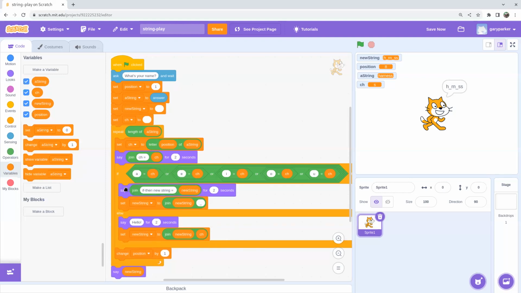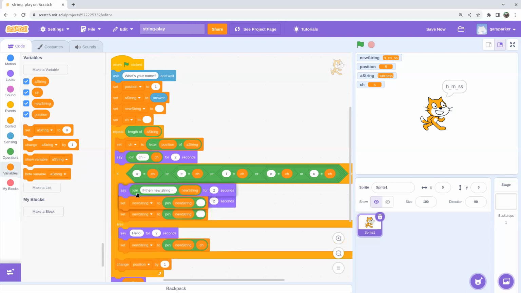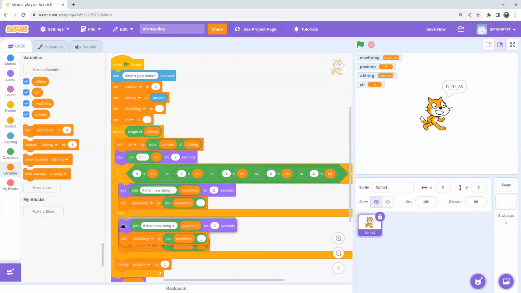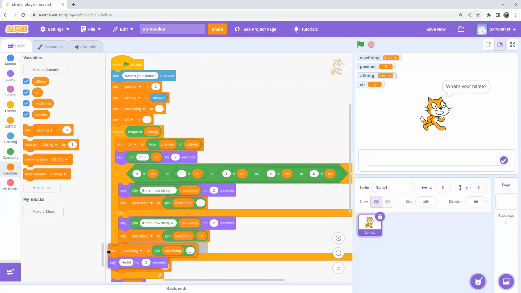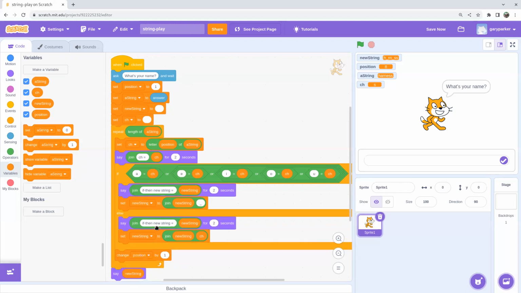And down below, it would be a little bit different. Let's duplicate that, stick it right here, and then get rid of these two. So this would be if else. Else, new string equals.